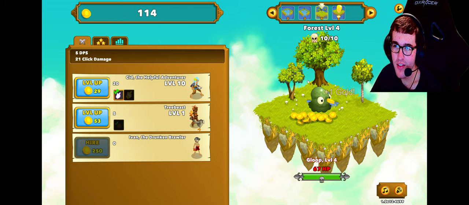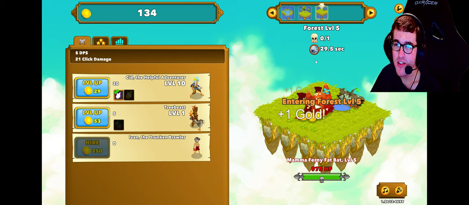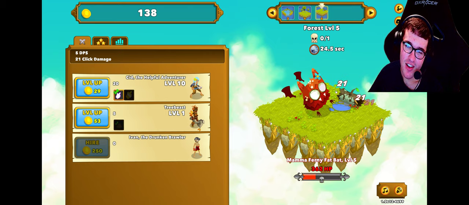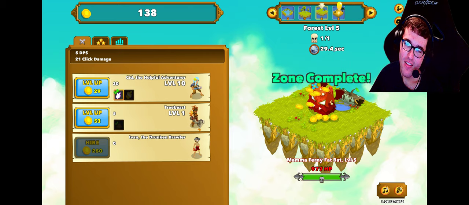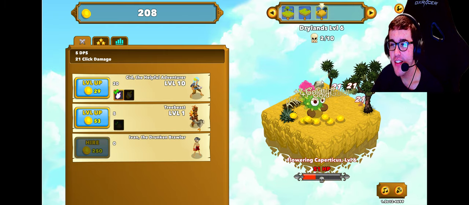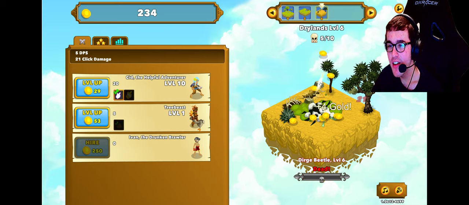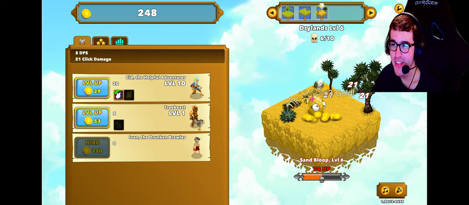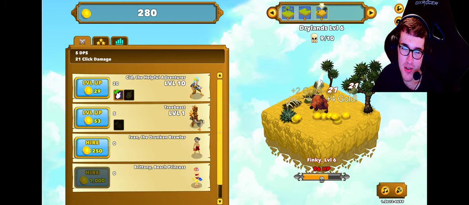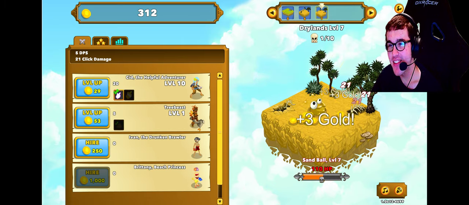Every 5 levels in this game is a boss that you have to defeat in 30 seconds. I could do this easily, like this. Boom. You have to defeat them in 30 seconds, and if your DPS isn't strong enough to kill them in that time, you lose and start all over again. So you better be quick. Oh no, what are you gonna do about that? I don't know.